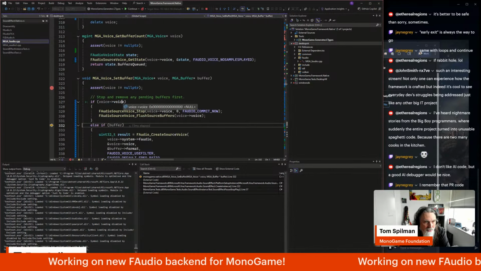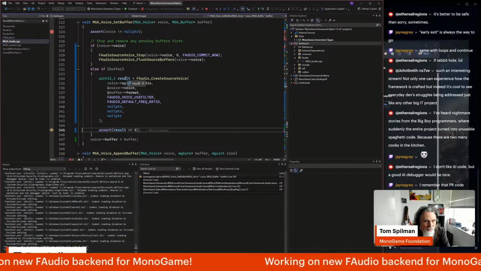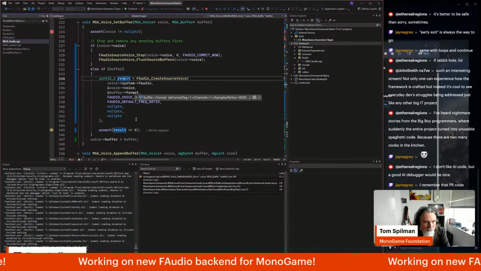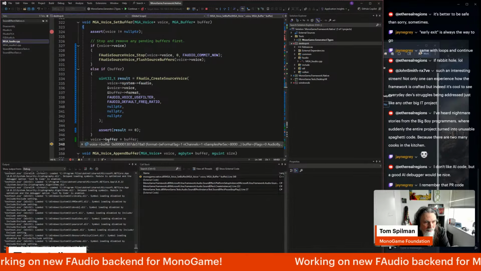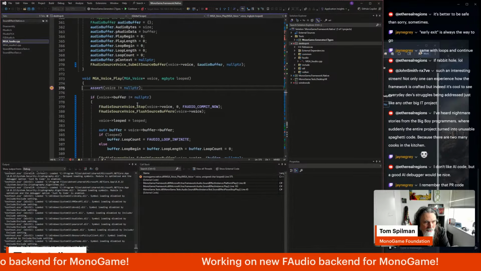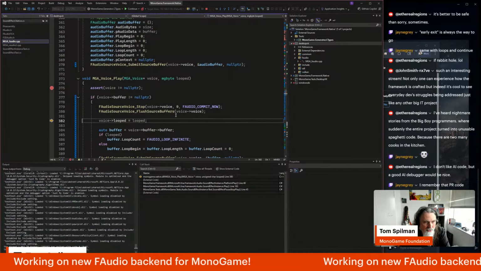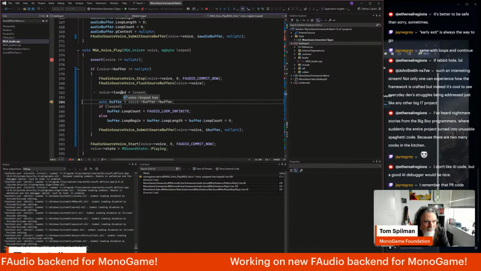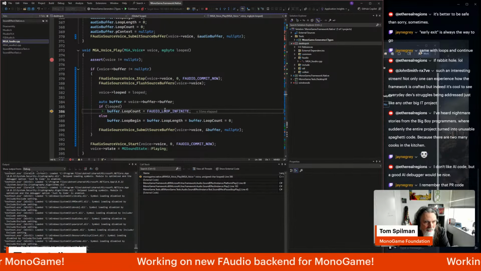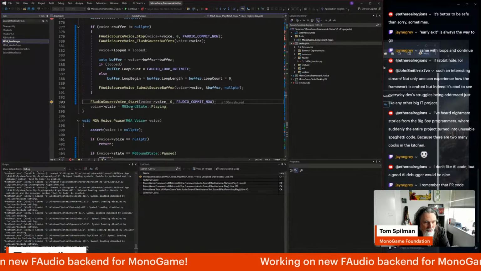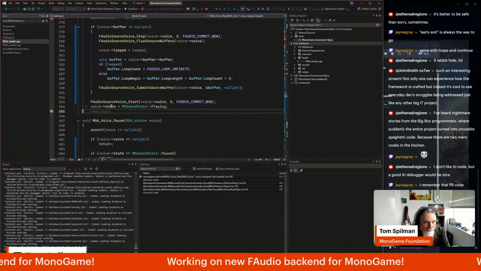Call set buffer on it, which creates the audio. Yep, creates a source voice. Voice is created. Format. Assigns the buffer to hold on to, and calls play. Stops the previous voice, even though nothing was playing. Sets the loop flag, count infinite. Submit source buffer. Start. Get state, playing.